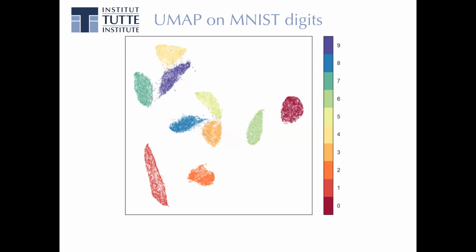Whereas 4, 7, and 9 are up in the top left there, and 8, 5, and 3 are in the middle. Those sort of triples of digits actually look kind of similar to each other when you handwrite them, especially if you cross your 7s and draw your 4s badly. So you can see how we've actually gained a lot of insight about the structure that's going on here. And this is a 2-dimensional representation of data that was originally 784-dimensional. So it's actually doing a very good job.